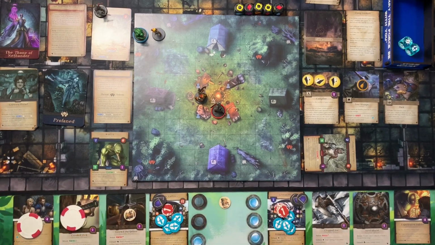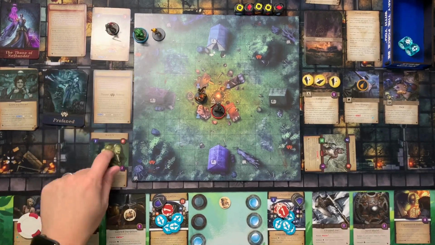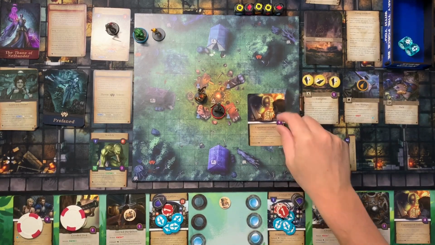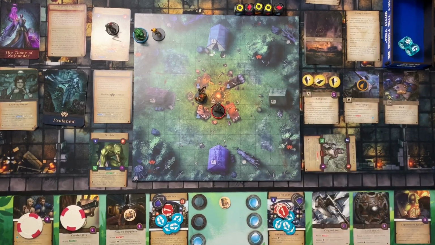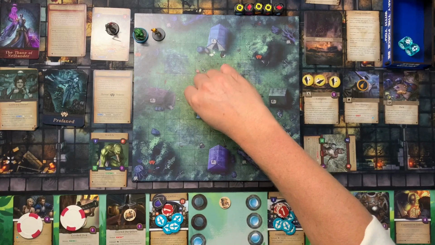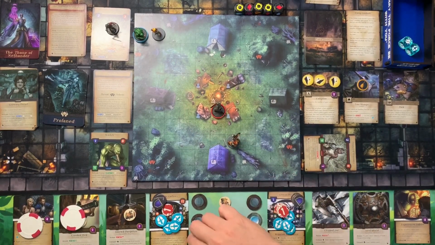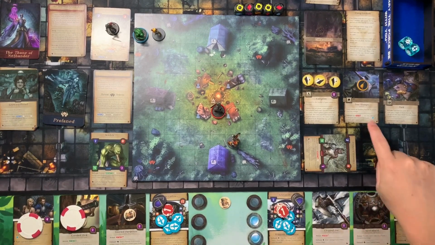All right. Then, this guy's up there, this guy's there. Yeah, I've got so many, oh no, yeah, let's hold on to you. All right, then we're gonna spend an action to move. 1, 2, 3. Blake's done. Then I'm going to interact.